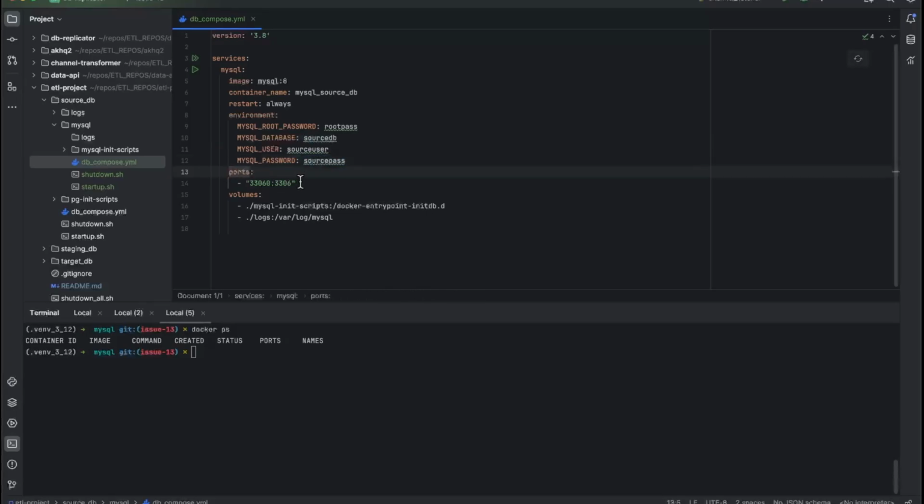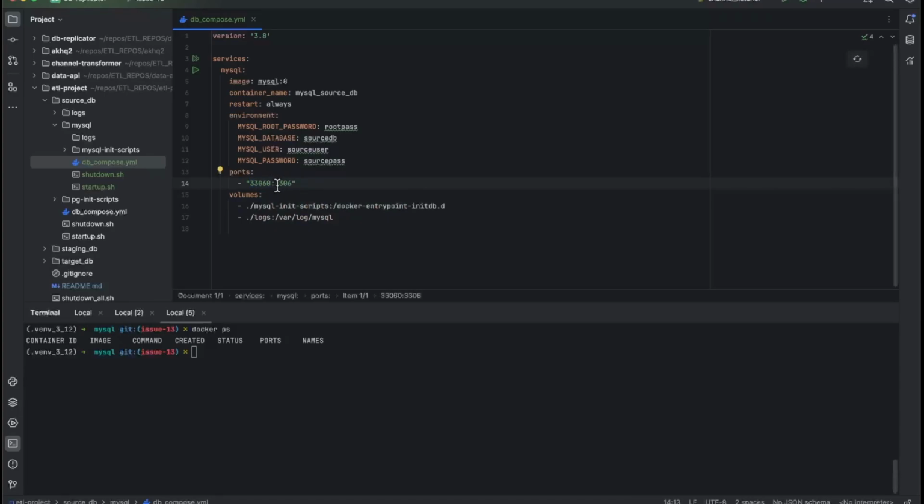Then the port section, also important. Inside the Docker container, MySQL always comes up, as a rule, and listens on port 3306. But when you connect your database client, you have to map that port to an outside port, which you can make 3306 as well, but not to conflict with other ports.